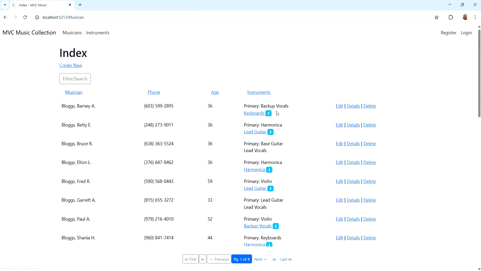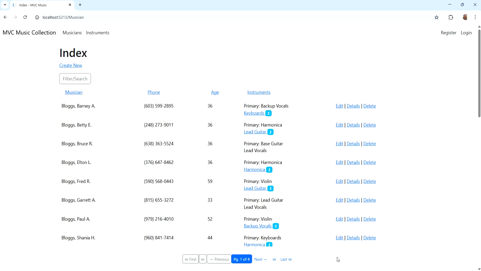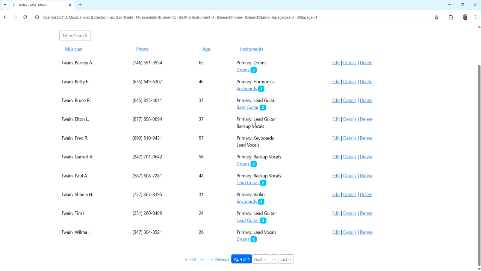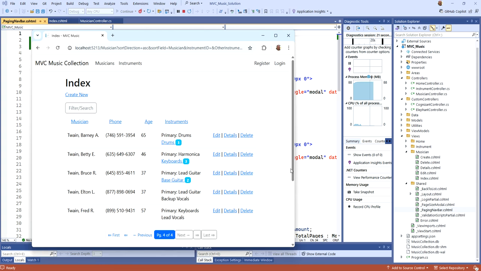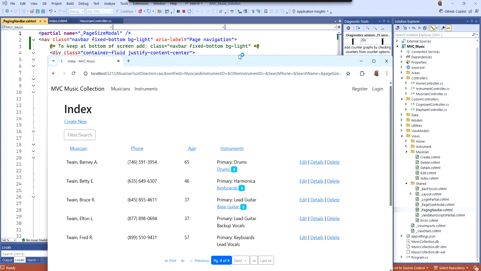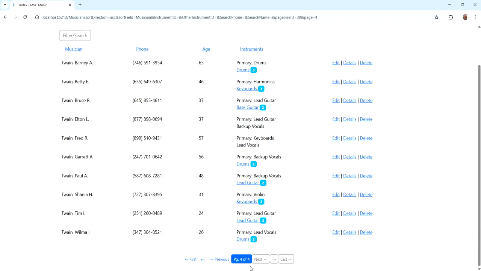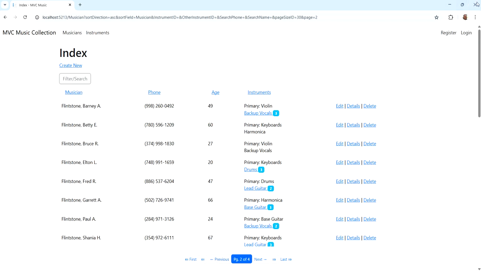When I come here, now I can scroll up and down, but I always see the paging navigation bar here at the bottom. It's always available no matter what. The only reason why you might not like this is, depending on your window size, it can easily go off the bottom that way, but it's entirely up to you and your client whether you like one or the other approach. But it's very, very easy to switch back and forth between them.